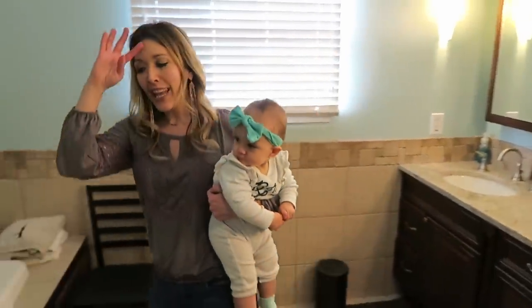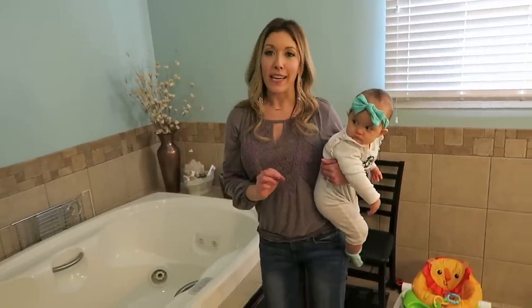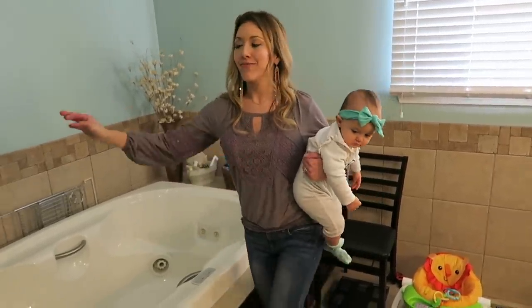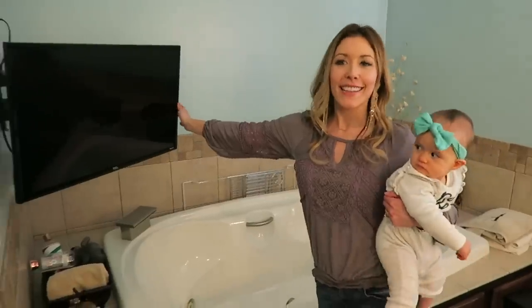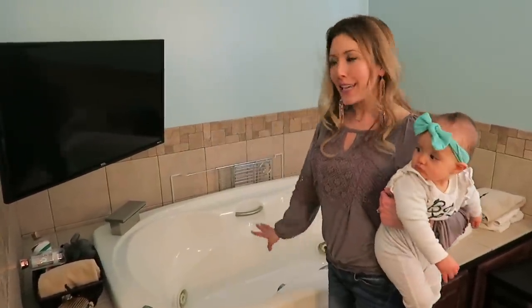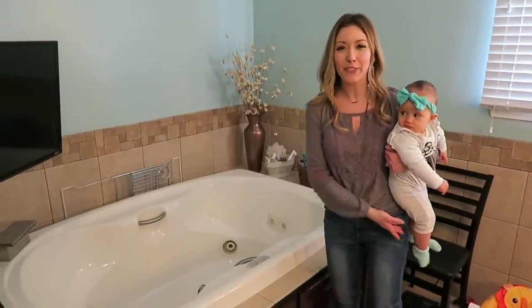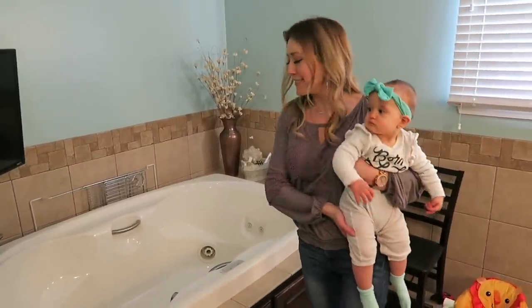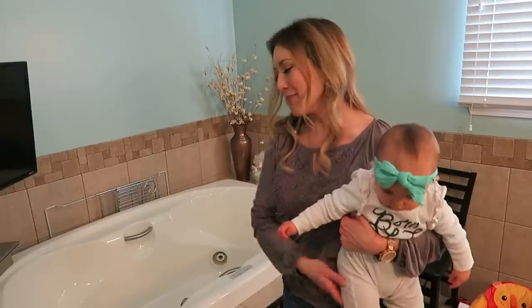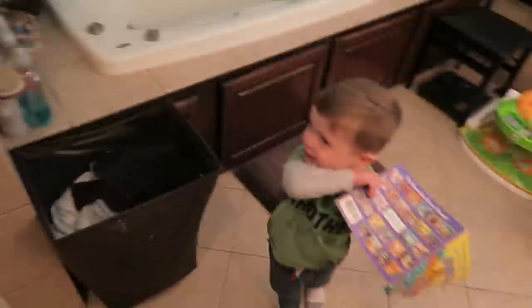And over here, I never thought that this was a must-have, but I really don't know if I can have a bathtub ever again that doesn't have a TV over it. This is like my happy place after really long days. I also occasionally use that little wire rack to set up my laptop over the tub if I need to get some work done. But no, truly, this is probably my lady cave, if you will. The irony, look at the irony here.